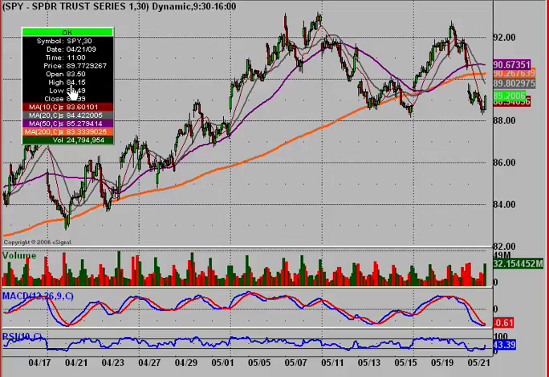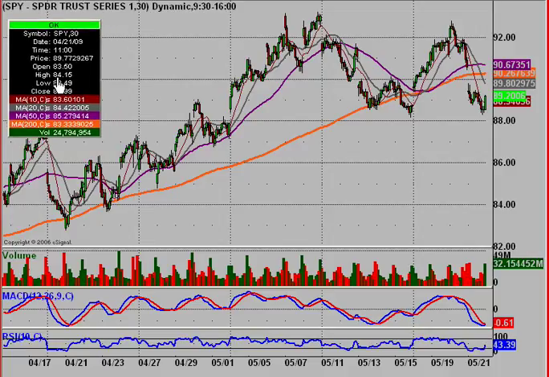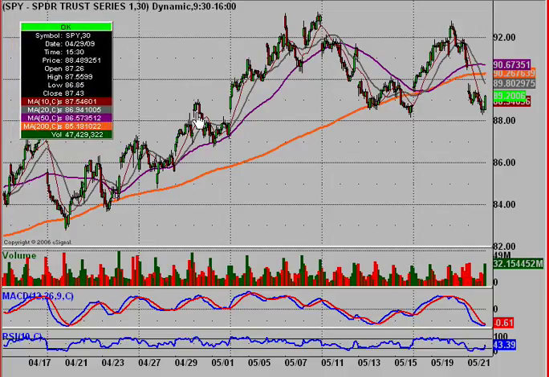And on that same note, it mimics the S&P 500 chart. So this is just another way to go over the S&P 500, is just to use ticker symbol SPY. With that being said, I'm going to go over a few different time period charts and just go over what I'm seeing.